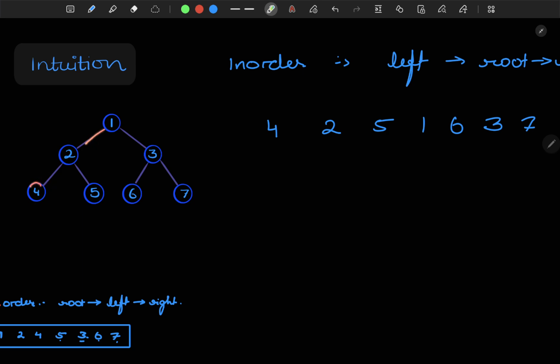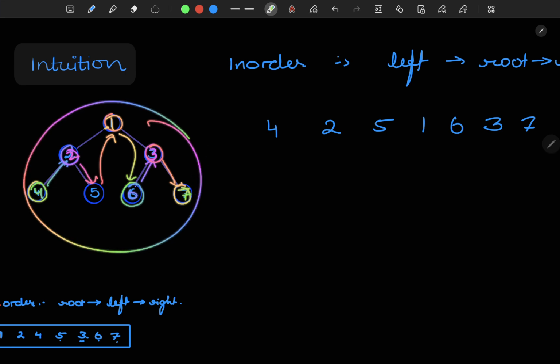So first we would be having the 4, and then 2 would be the second node of the traversal, and then 5 would be the third node, and then it would reach 1, and then here it comes to the 6 node, and then 3, and then 7.